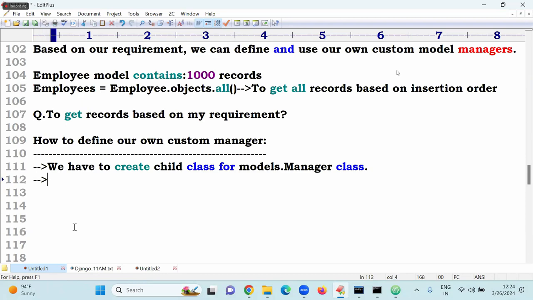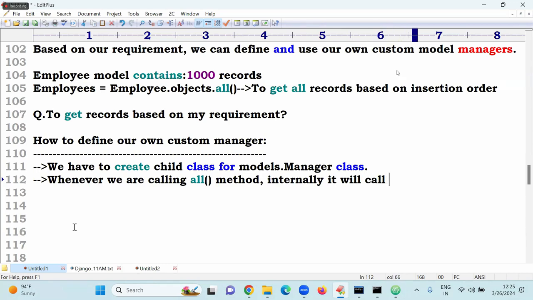Second thing, whenever we are calling the all method, internally it will call the get_queryset method.